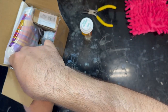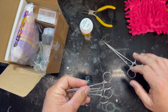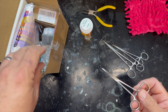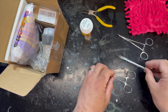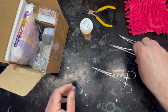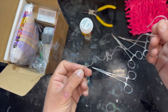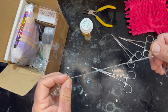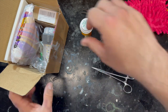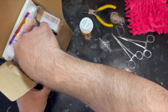Very nice. What else do we have in here? This apparently has to come out in some sort of order. Okay. Cool. We got some, I think, hemostats. Very nice. Those are good. Nice, useful little vices, and you use them for pliers as well when you're fishing. This looks like the stuff we used to use in summer camp in arts and crafts. But that would make a handy wrap around stuff, nice and sparkly. All right. We've got a bunch of these bobbers in here.